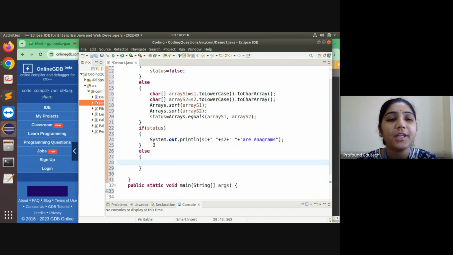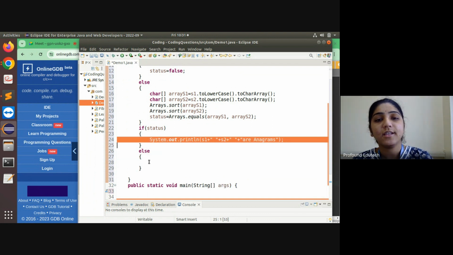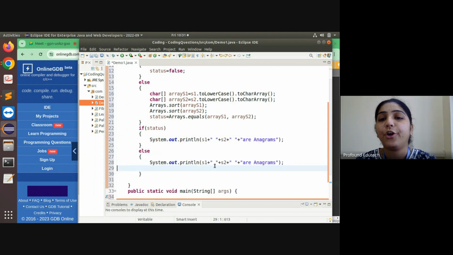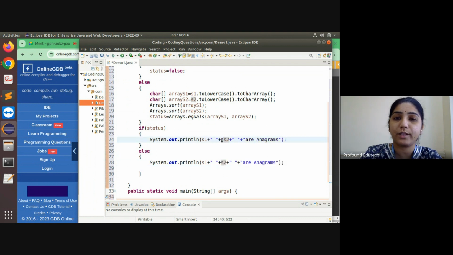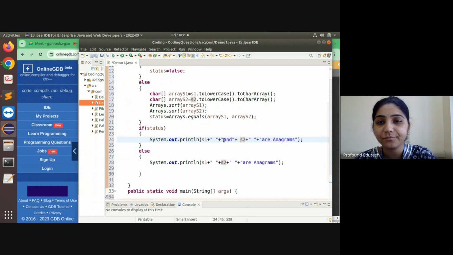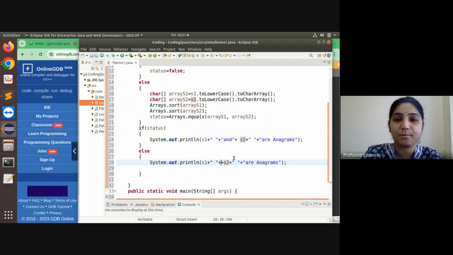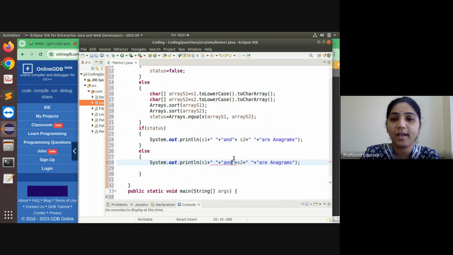Else will print if status returns false. That is System.out.println s1 plus space. We will use one more statement, and again s1 space plus and plus.